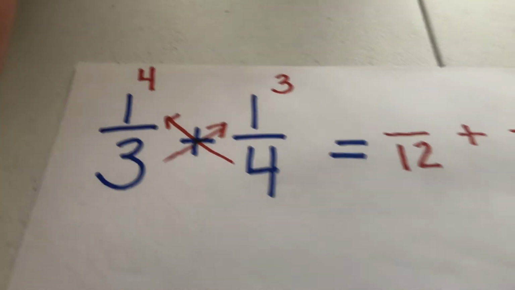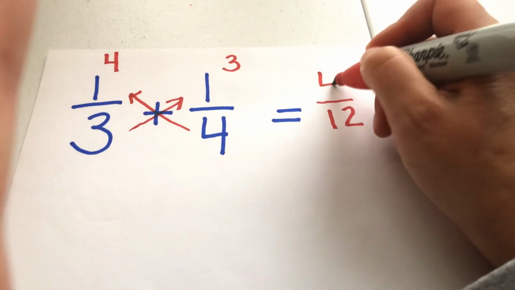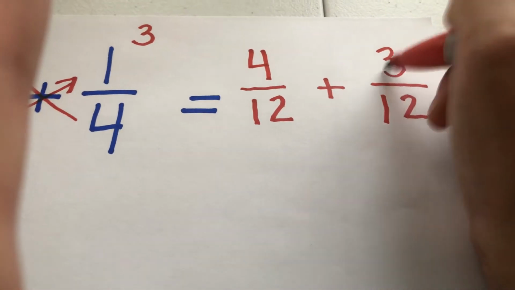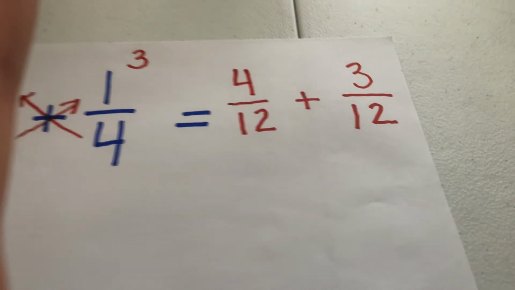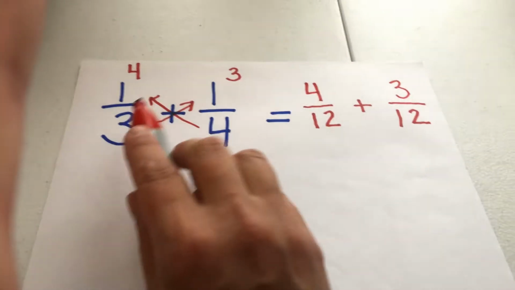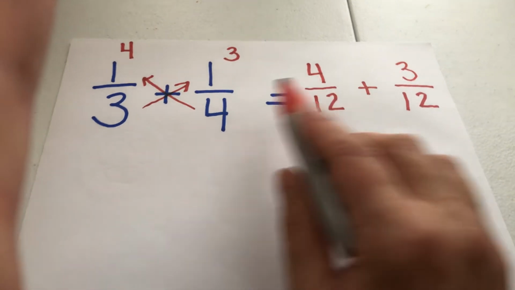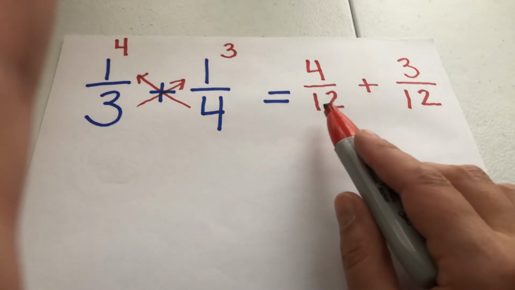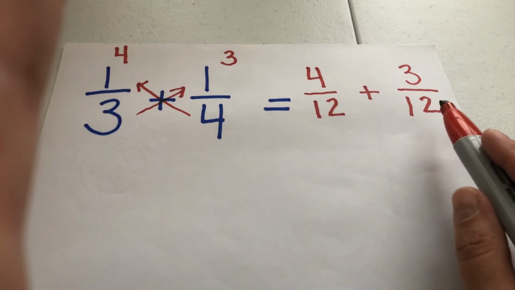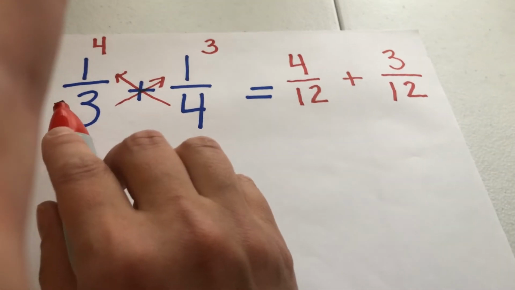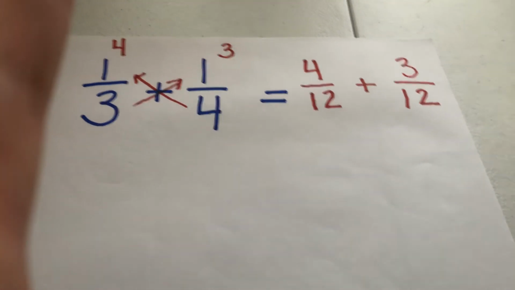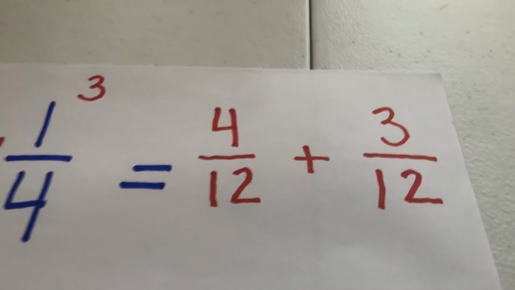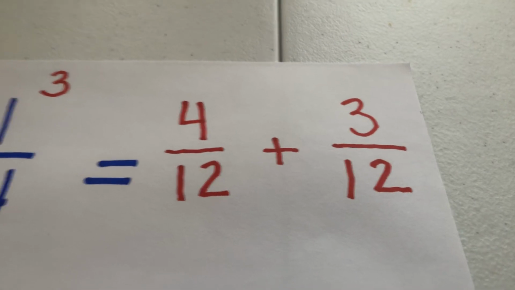So I'm going to take that 4 and move it over here. Take that 3 and move it over here. Now we have equivalent fractions. Okay? I'm going to show you that. 1/3 is equivalent to 4/12. 1/4 is equivalent to 3/12. So when you're adding 4/12 plus 3/12, it's the same thing as adding 1/3 plus 1/4. It's the same. Okay, the only thing is you now have a denominator that can stay the same.